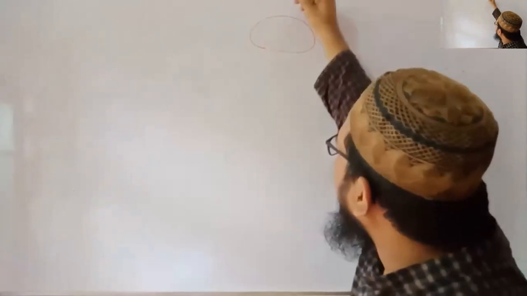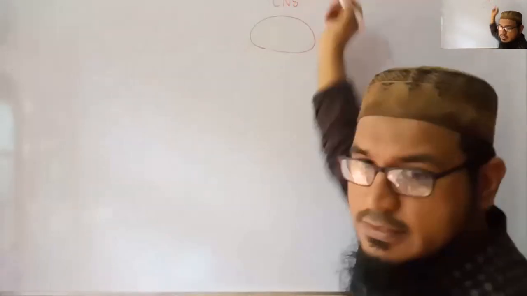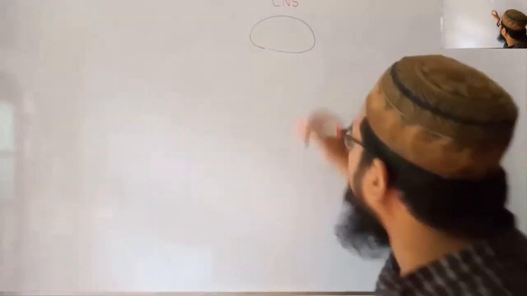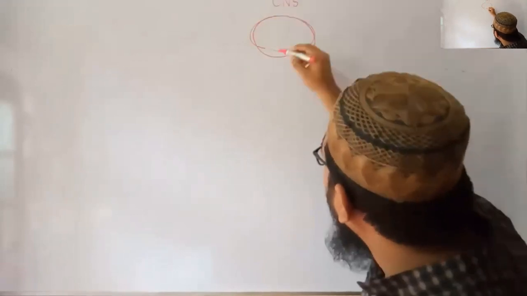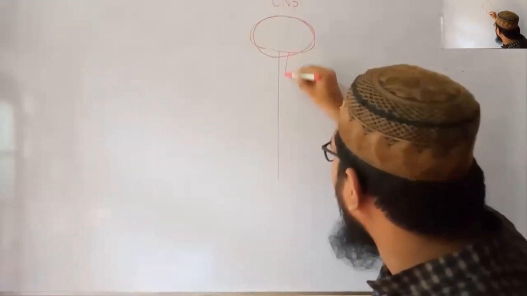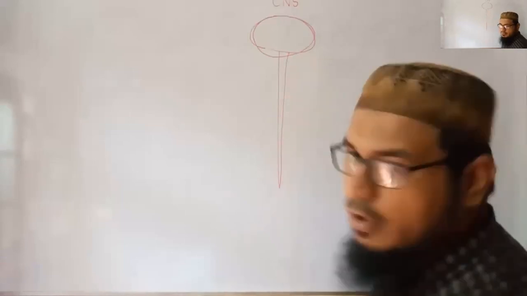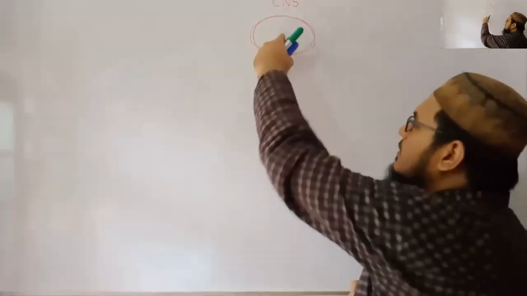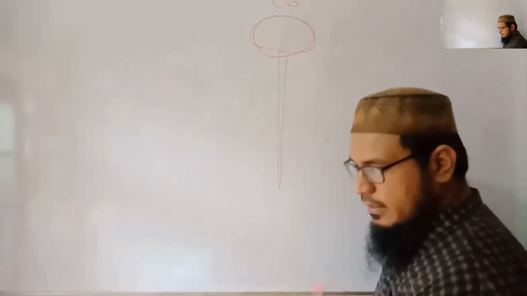So if you take a human body, now if you take my body, this is the central nervous system. And from here, the spinal nerves and the cranial nerves are going. So if I am drawing that on the board, the center part is the central nervous system, CNS. Can you all see it? CNS, central nervous system, is the brain. And from the brain, the tail-like thing is coming. That is the spinal cord. So this and this are the central nervous system.